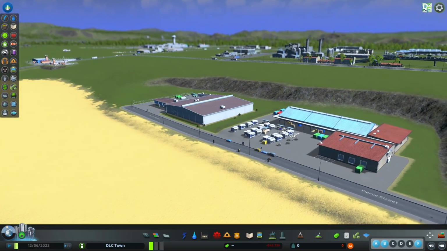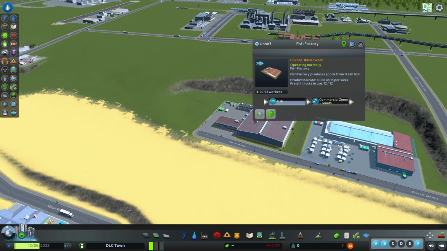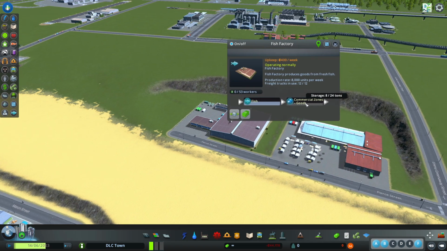It's really neat. This is where the raw fish is sold, and this is where we produce the fish. This is what I would expect to see even on the fish market page, is to see this is how much fish is being stored, and this is how much is stored of the processed good, right? This makes commercial zone goods. So what that means is that these are the purple tertiary goods. These are the goods that are ready to go to the commercial zones, the different shopping centers and restaurants within the city, and ready to be consumed at the leisure in commercial areas in the city by the citizens.